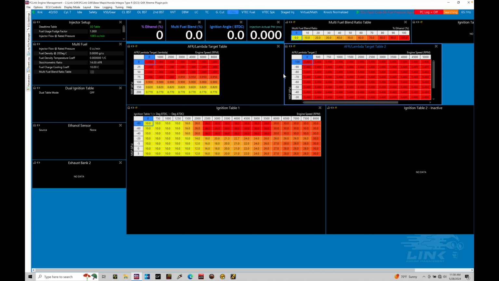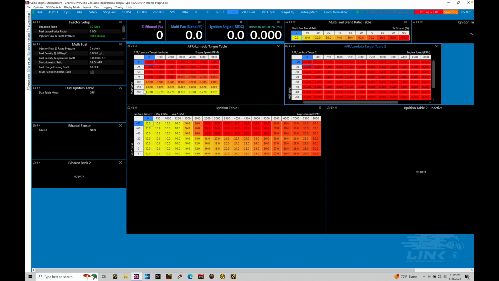But what we essentially want to do here is take the table data from our target lambda table here and bring it into our new target lambda table 2, because let's assume that we don't want to change our target lambda. We just want that as a starting point. We can always edit and adjust this building our base file, but we want to be able to do this data transfer fairly quickly. In this case, what I'm going to do is use the export to clipboard option.